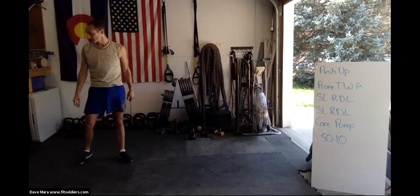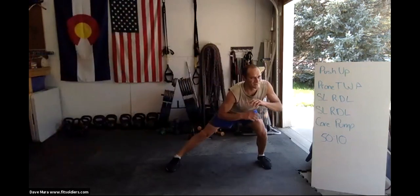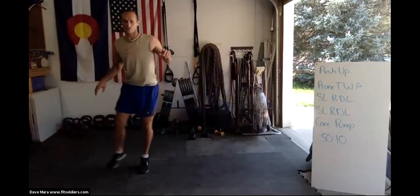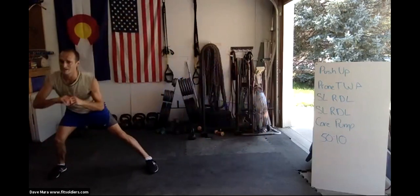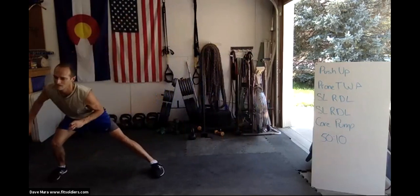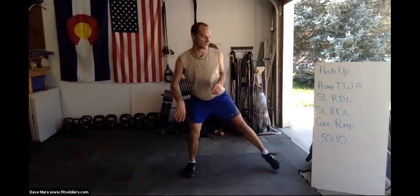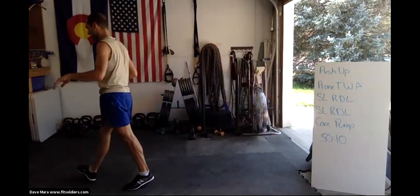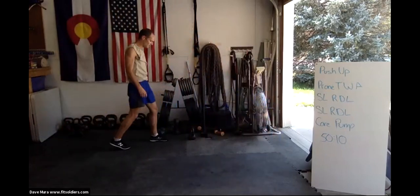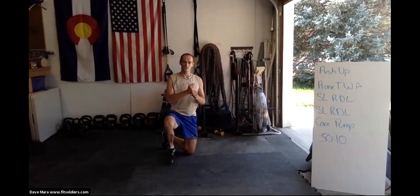Your core is meant to stabilize. That's why you don't see me doing a lot of crunches, that kind of stuff, because it's repetitive flexion on your spine. First, we need to stabilize that core: glutes, planks, controlled movements, because those are more functional, more helpful than cranking on your spine and flexing your spine all day.